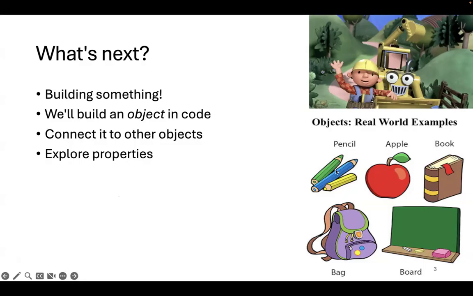So again, objects being like a pencil or an apple or a bag. Like these are objects. We can look at that. Like we can look at the document camera and be like, that's an object. But somewhere in the people who made this Lumen's Brighter Teaching branded object, there's specifications for it of this is how we're going to manufacture this document camera. And so we're going to build these specifications and then actually be able to construct them so that we've got things in code we can do something with.